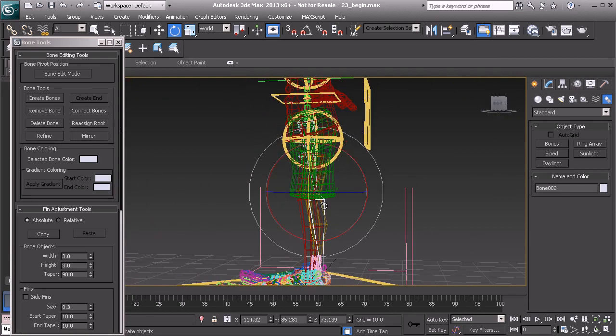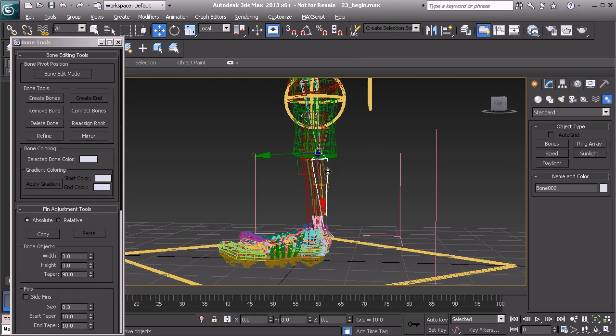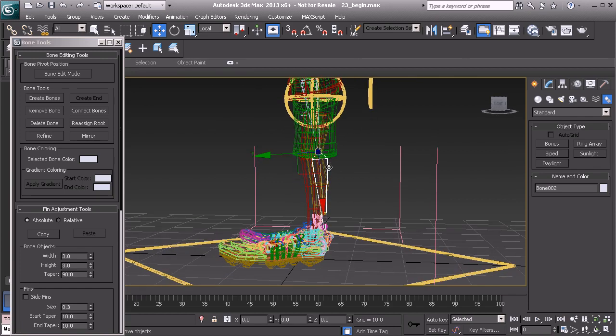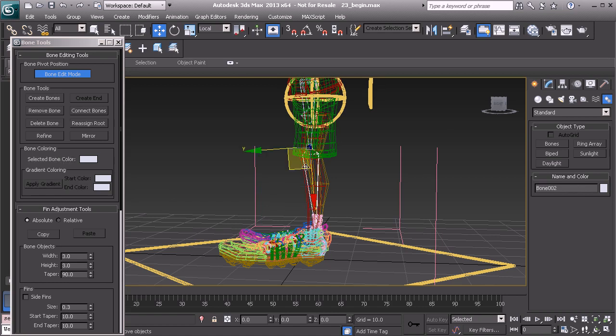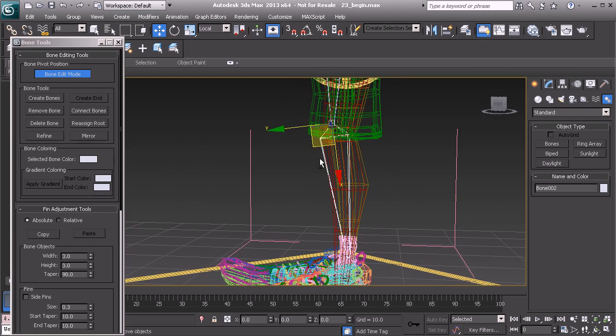So from here, we can go ahead and grab the shin bone. Let's go ahead and use our move tool. We'll set the move tool's mode to local. And we can start to reposition the shin. If you like to position the nub as well, you can always double click on the shin and the nub. And now when you enter bone edit mode, when you slide the shin, you'll see that the nub will also follow. If we only have one selected, of course, only one bone is going to be modified.